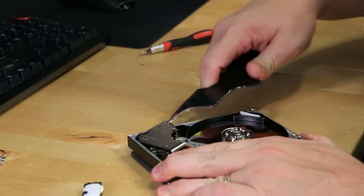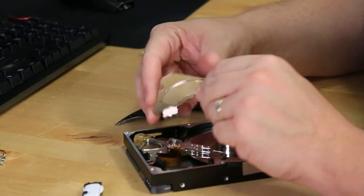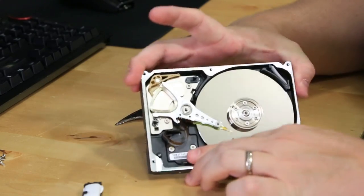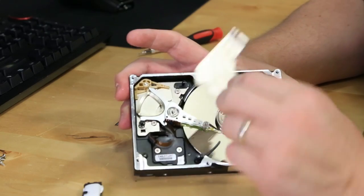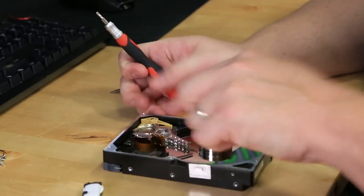This drive contains a pair of very powerful magnets. As you can see, this piece was just held in with magnets. That's it. It has a giant neodymium magnet right there on the back. And if you look in the bottom, there's another one right underneath it. We want those magnets. Neodymium magnets are expensive. Why beat them up and shoot them with a gun and throw them in the garbage when we can use them for stuff? All right, we wanna get that bottom one out.